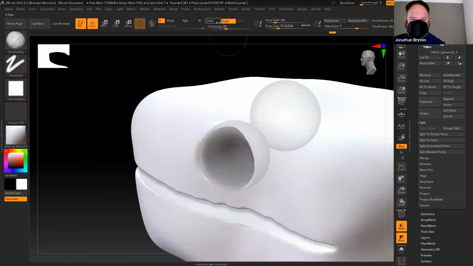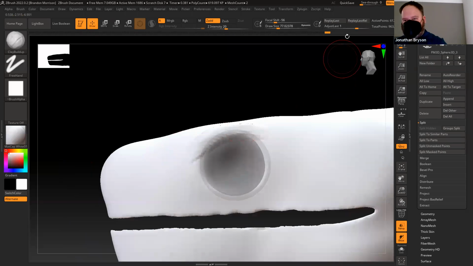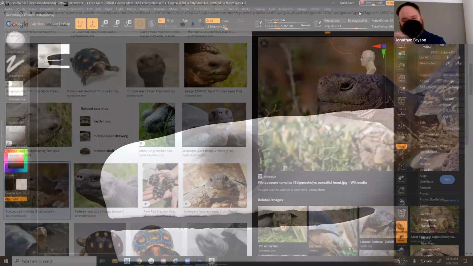And then right here, I'm gonna start building it up, trying to build up that eye shape, where it has the inner corner of the eye at the bottom left corner, and the outer corner of the eye at the top right.